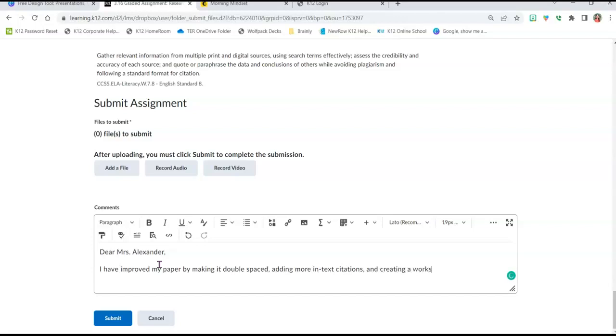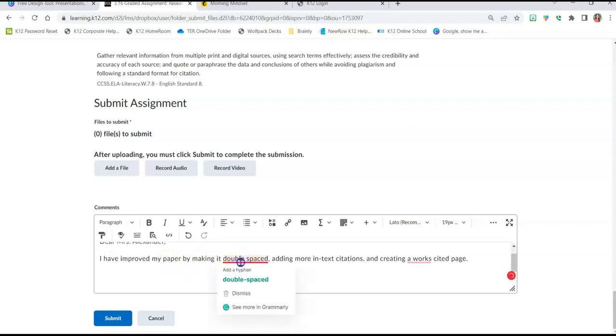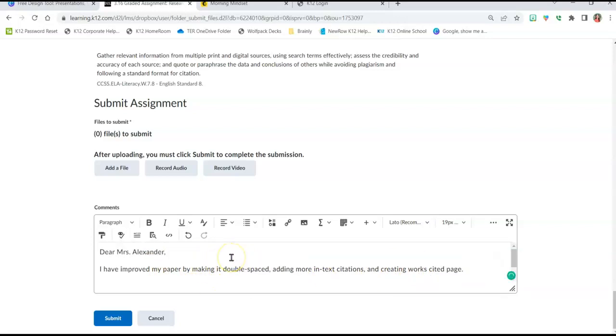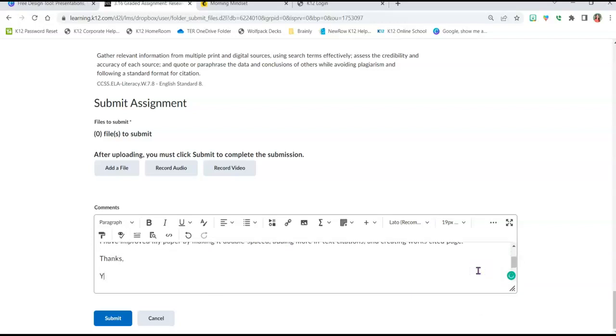So let's say that I had these suggestions from Mrs. Alexander on my rough draft. She said that I needed a works cited page, I needed my paper to be double spaced, and I needed more in-text citations. So I will add this comment here with my file that I've uploaded and then click submit.